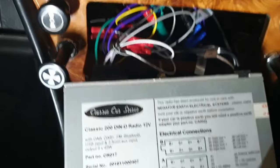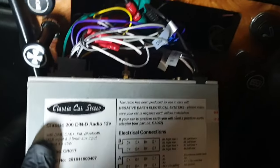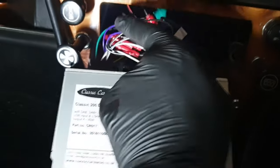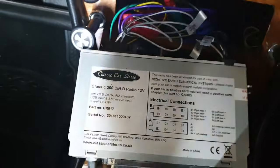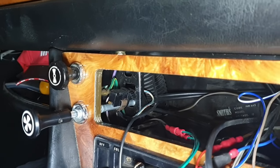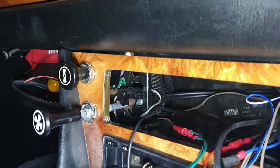and disconnect the plugs at the other end. This is why I've disconnected the battery as soon as you've got wires exposed. Something always short circuits with me every single time. But once I've got this out of the way, I should be able to see what I'm doing with this. Okay, so I'm hoping I've got enough access. Now I've taken the radio out.